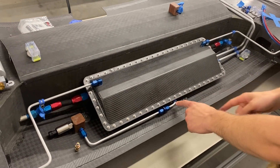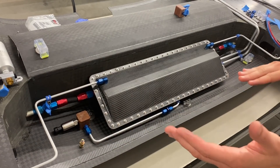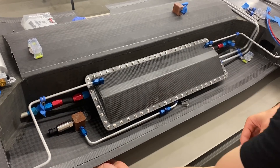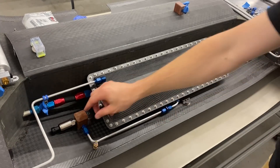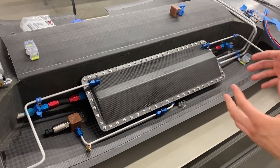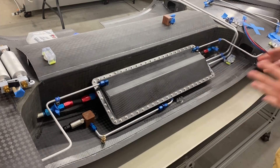Right down here we have another line that comes out of the lowest point of the sump and runs to this manifold that we machined out. That matches the profile skin of the wing and it's bonded down right there. That'll house our little fuel check valve, and this mounts into the bottom of the manifold on the underside of the wing, allowing you to check for fuel contamination or to drain a portion of the tank if needed. Also plumbed into this little manifold is our fuel pressure gauge, and depending on the height of the column of fuel in the wings that'll read out a different pressure and give you an approximation of your fuel.